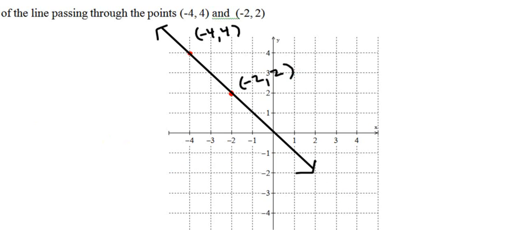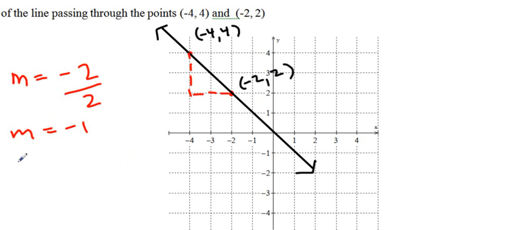And now I'm just going to use my triangles to figure out the slope. So I'm going to go down from here and right. So let's see, when I figure out the slope, I went down 1 square, 2 squares. So that's -2 because I was going down. And I'm going right 2 squares as well. So that's +2. So my slope, -2 over 2, simplifies to -1. So I've got my slope. Does it make sense that this slope is negative? Yes, it does.